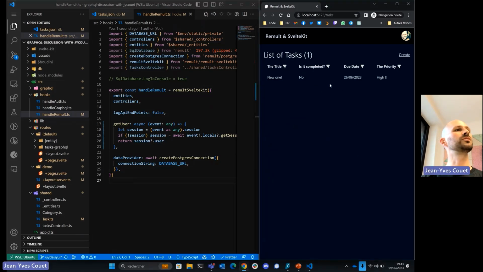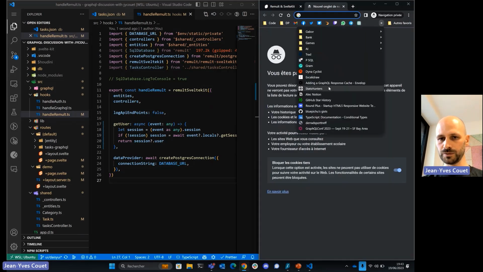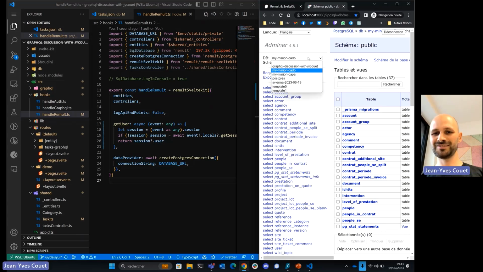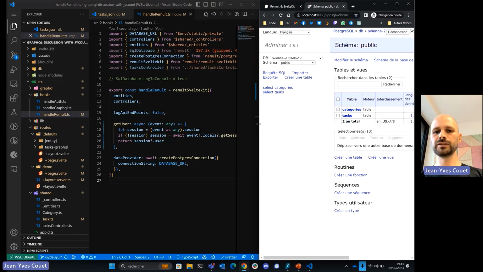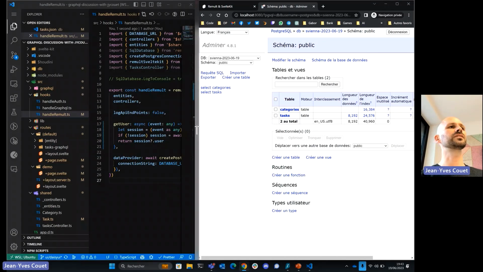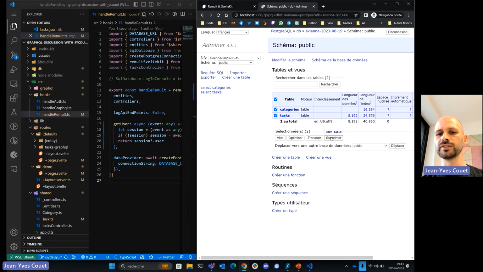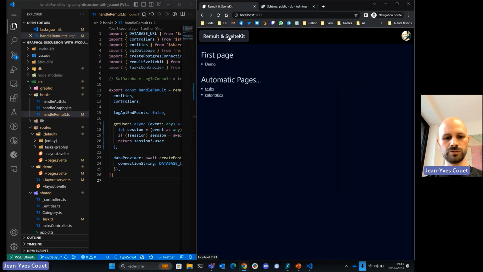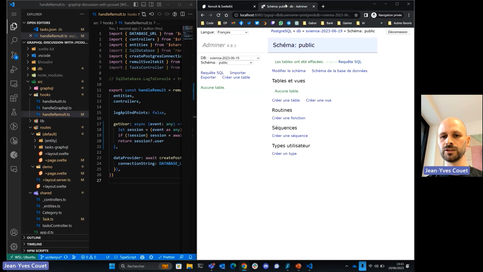I have only one entry because in my database I had only one test. But let's have a quick look at my database. Let's use this. It's Vienna. And here I have these categories and tasks, which are my two entities. But the migration script and everything, when you start to have a database, is a bit more complicated. So what I will do is I will just delete everything. Okay. And I will simply navigate or F5 here on the website to show what's going on.